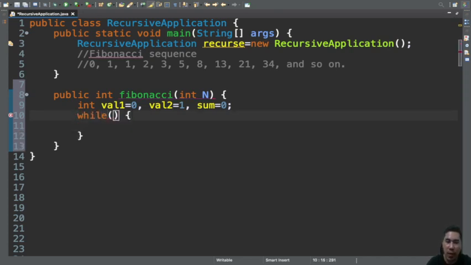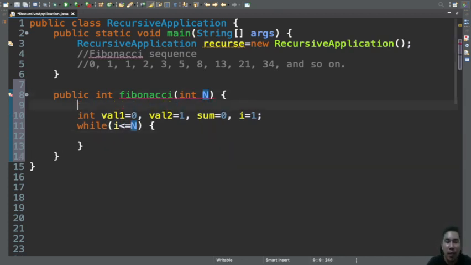Let's have I. We don't have I yet, so let's declare I as 1. So I less than or equal to the value of n. And then after that, we're going to concatenate the value using a string value.